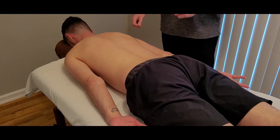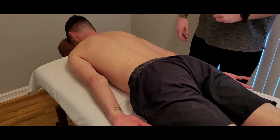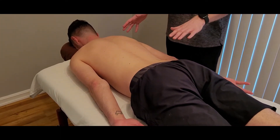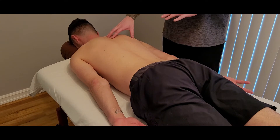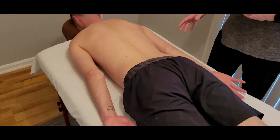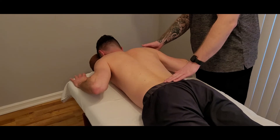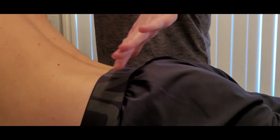We have now turned our person over into the prone position, which is going to be for the lengthening of rectus abdominis. There are a few different ways that people tend to check length — sometimes it's by hanging legs off tables, or even using a Bosu ball and trying to curl over top of a round structure. But I'm going to go through more of what is an active stretch, meaning the person themselves is going to be doing some of this motion while the therapist stabilizes the pelvis. I'm going to ask my person to bring their forearms up in front of them and post up on their hands, almost doing a push-up.